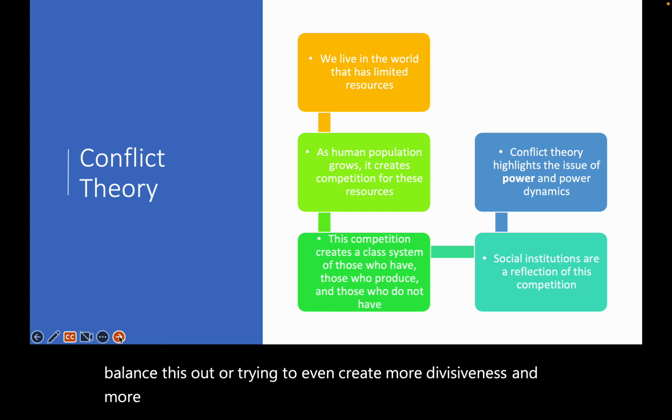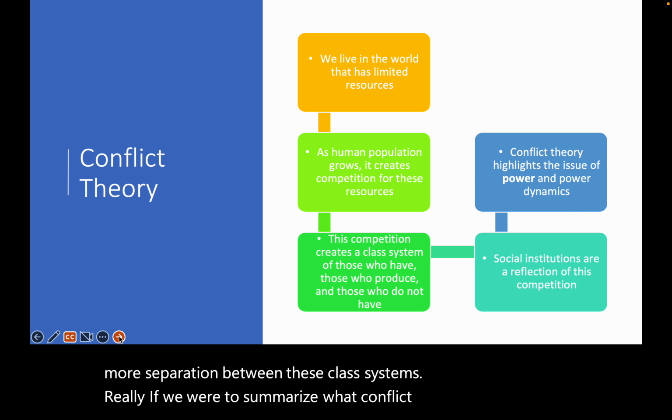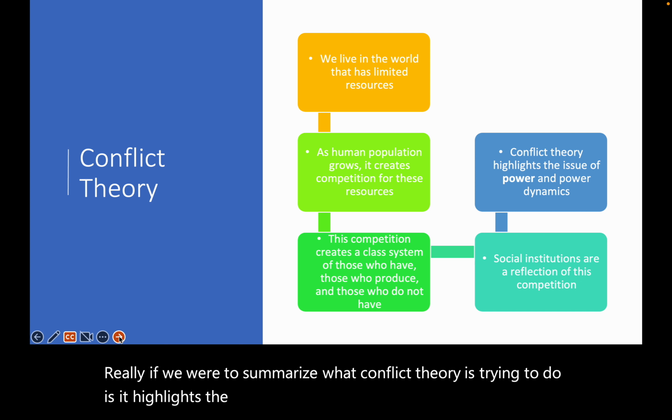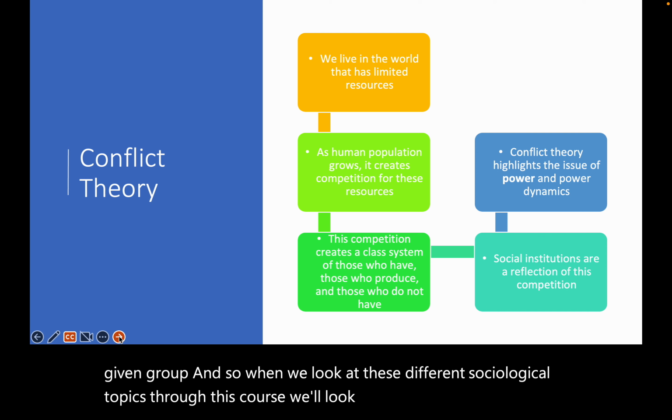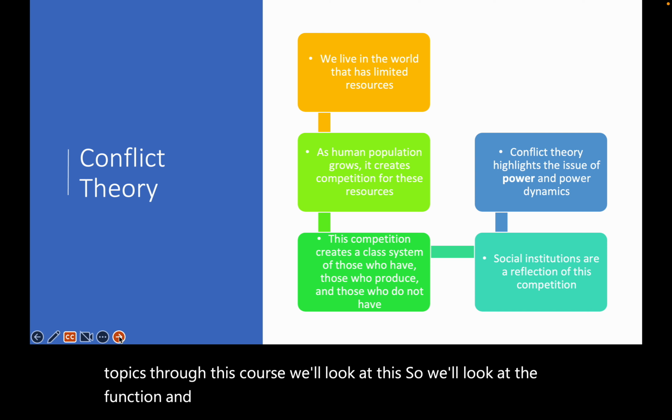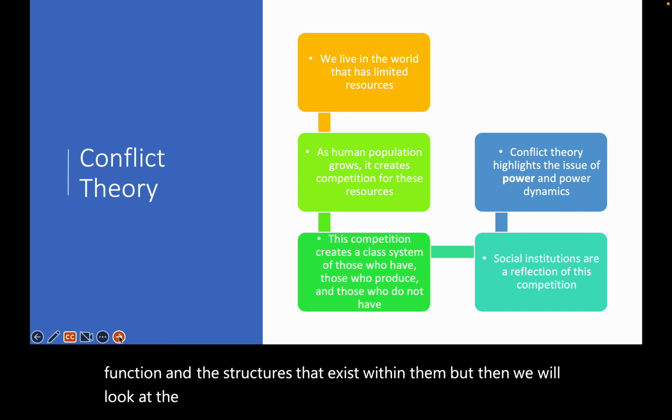between these class systems. And really, if we were to summarize what conflict theory is trying to do, it highlights the issue of power and power dynamics within any given group. And so when we look at these different sociological topics through this course, we'll look at the function and the structures that exist within them, but then we will look at the power dynamic that exists within all of these systems.